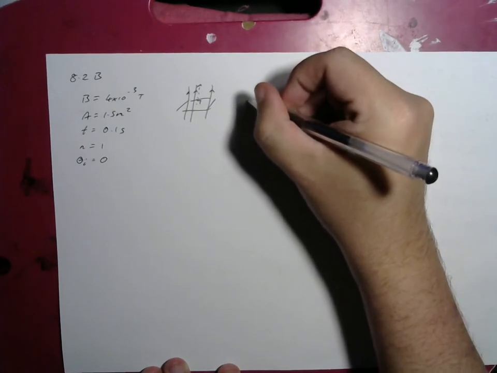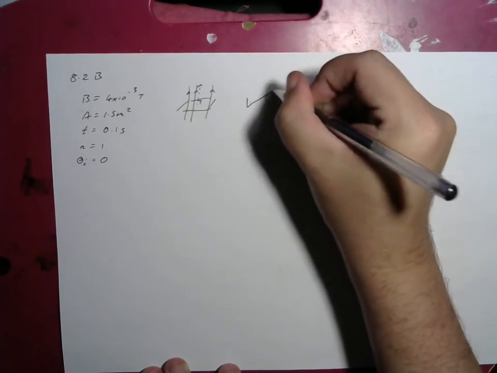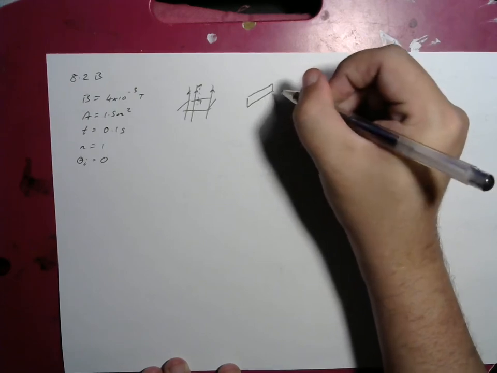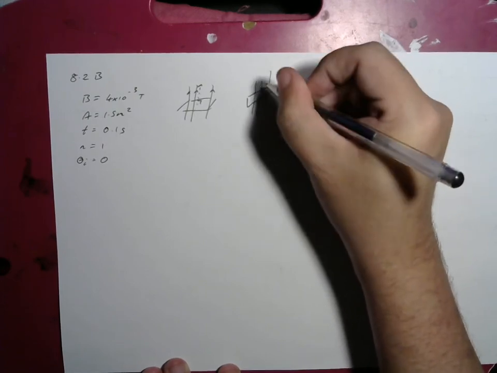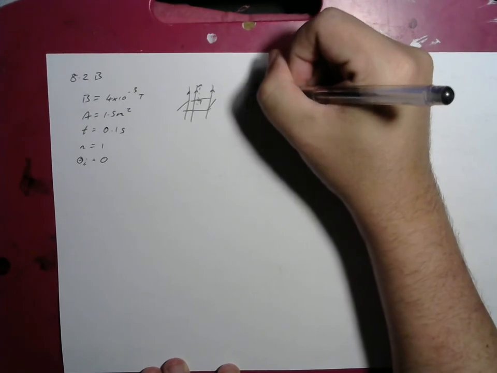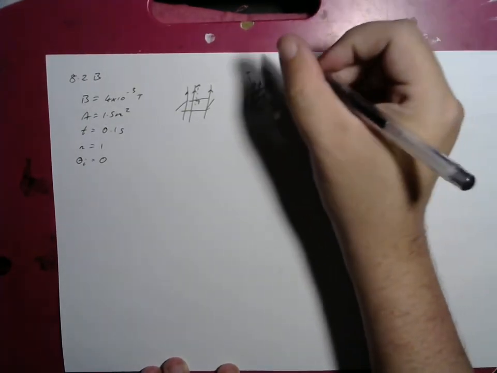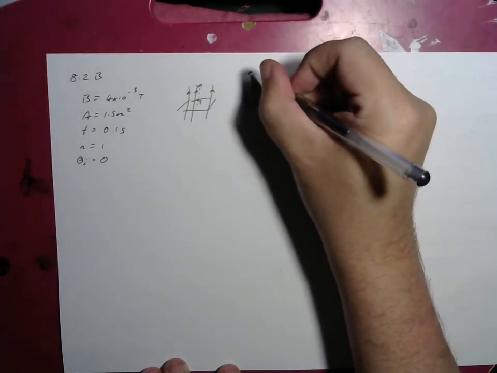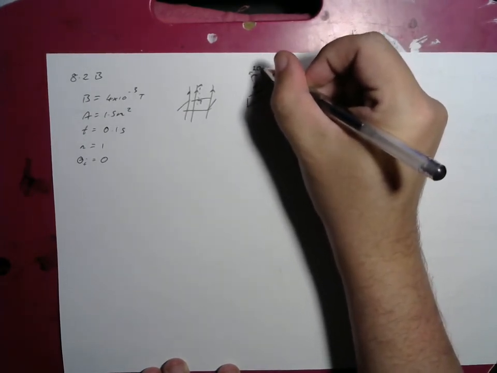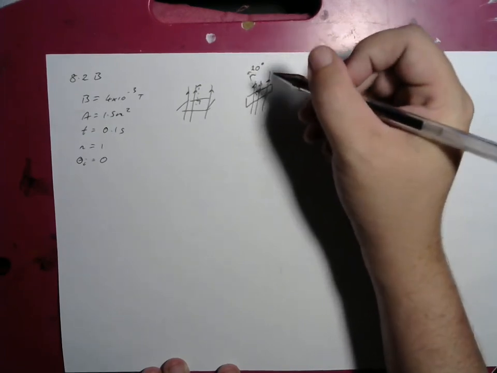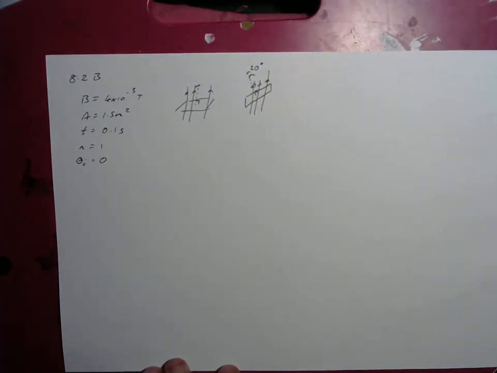But now, let's see if I can do this. There's our magnetic field, but now our perpendicular vector is going off at an angle, and we're told that the angle is 20 degrees. Yes, 20 degrees. Now, one thing you've got to be really careful here. You can't just go, oh, change of angle 20, chuck it in, and you're done, because you wouldn't actually be working out any change. It's the change of the cosine.